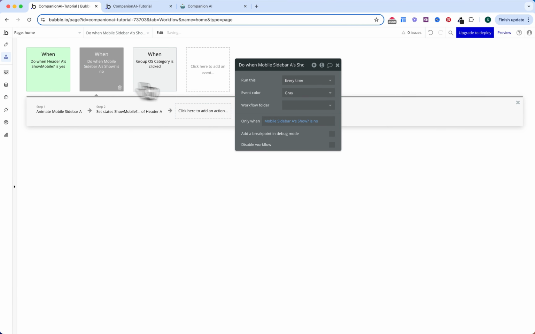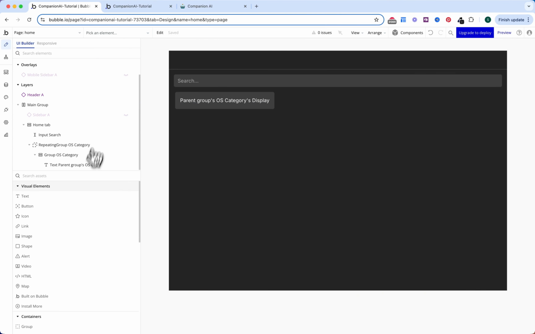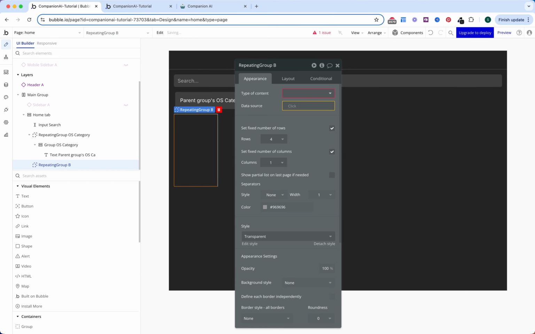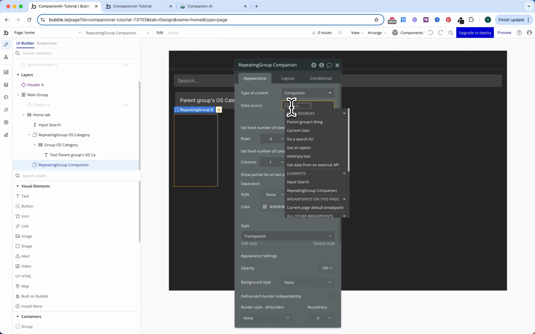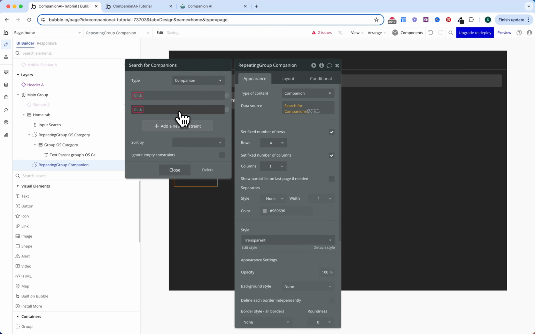I'll make both of those workflows green to indicate it's a general workflow, and this workflow will be orange for the home tab. Now let's go back to the design tab and drop another repeating group below the first repeating group. This repeating group type of content should be companion, and I'll set the data source to be a search for companion, and I'll add 2 constraints.